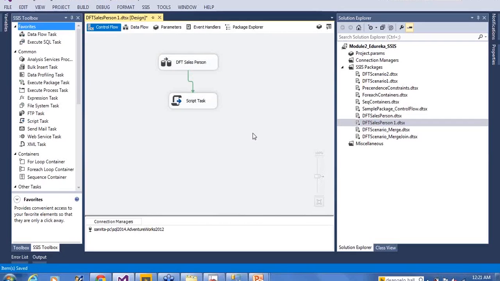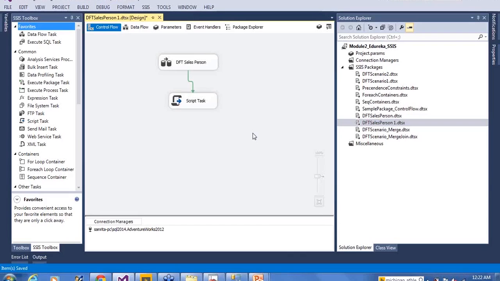But suppose in a real-time project there are 100 tasks used in an SSIS package, and there is every possibility that one of the tasks may fail when it is running in production. Because one task is failing in that package, the whole package will fail and the whole job will fail, right? And your things will be getting stuck in the production, right? So these are the problems that occur when some of the tasks fail due to some reason.